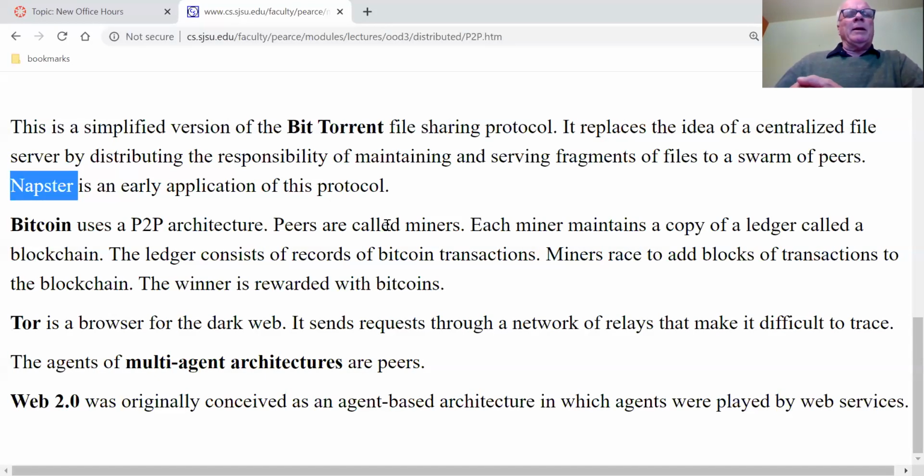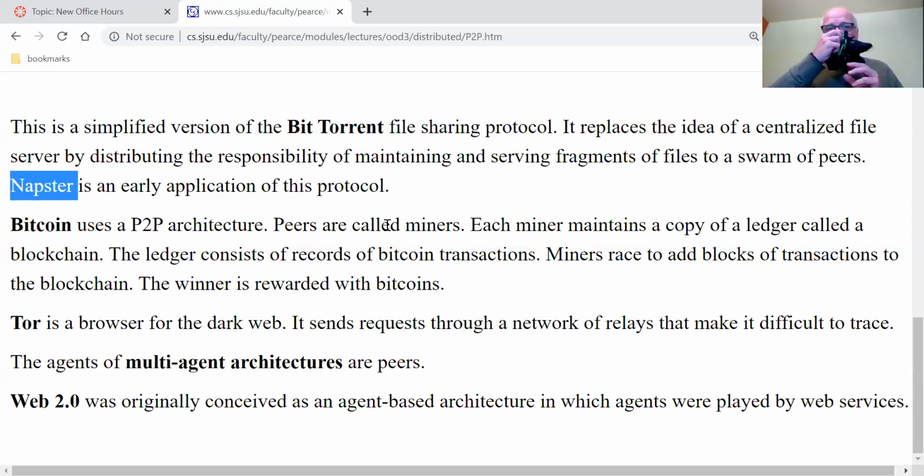The way we did multi-agent architectures, all of the agents are objects running in different threads, inside the same program. So when you're running SimStation, that's one program, and you've got 50 agents, maybe they're 50 prisoners. All of those prisoners are running inside of that one program.